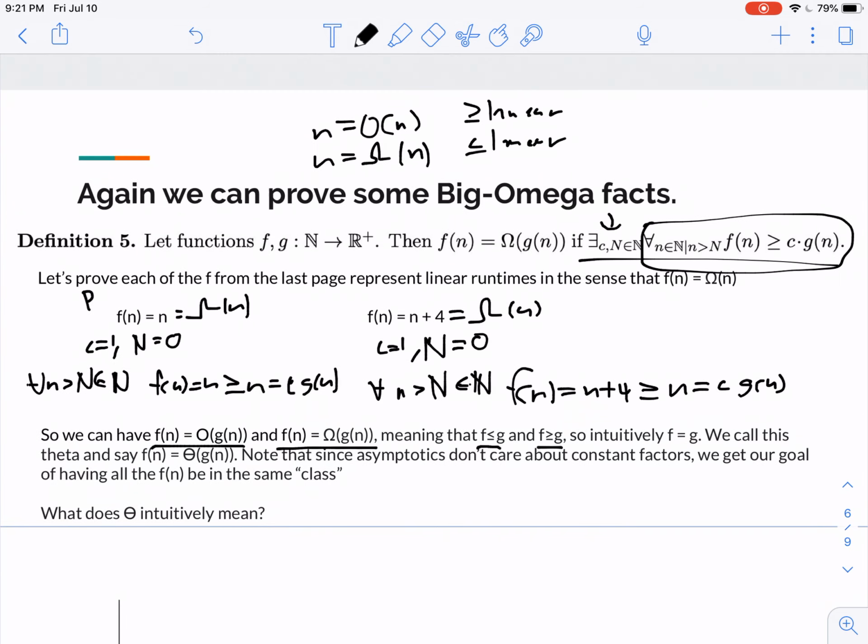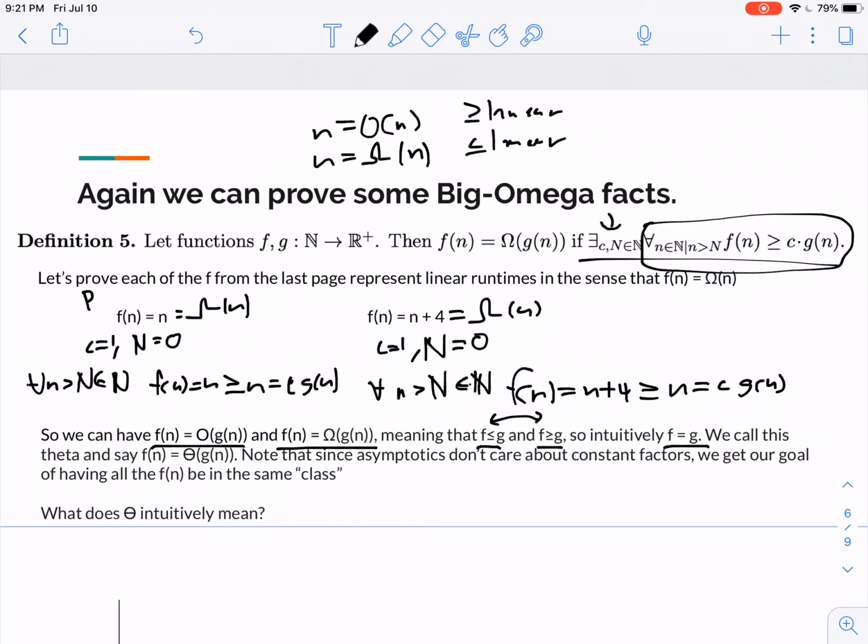So intuitively, if these were statements about numbers, then we would basically say f is equal to g, right? And they're not statements about numbers, so it doesn't just imply that. These inequalities and equality are just helpful tools to help you think about the intuition behind what these big O, big omega relationships mean.